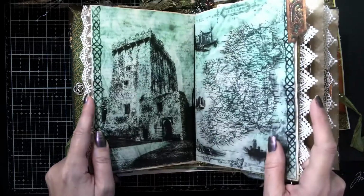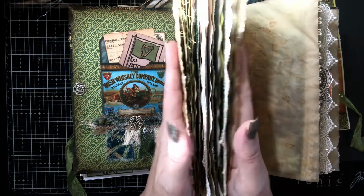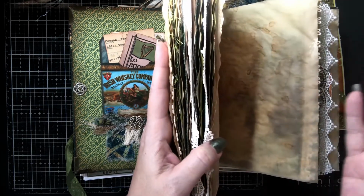If you've got 15 sheets, you fold them in half, you now have basically 30 pages. You count front and back, that's 60 per signature, 3 signatures, 180 pages. So lots and lots of room to play.